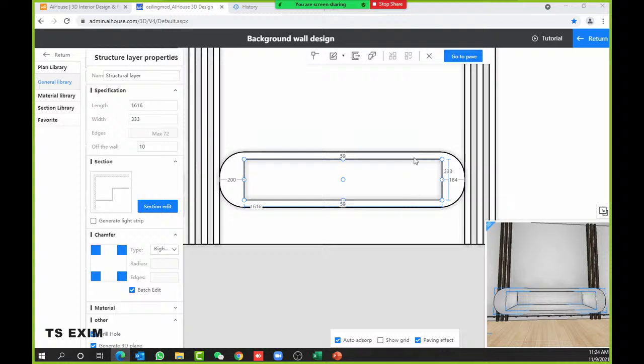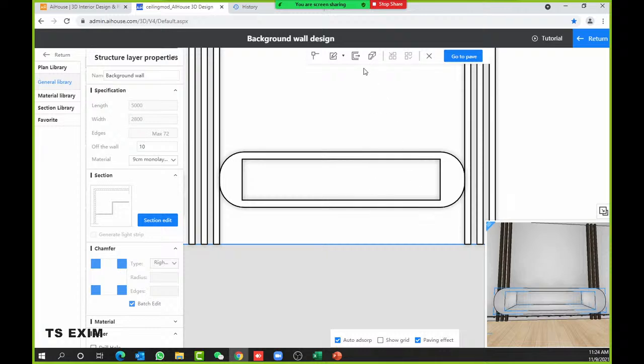Okay, time's up. So you can also draw another rectangle here for the drawer. But actually this one is up to your creativity, guys. So we just let you know you can have this function to do it. Okay, so let me check with this one first. The rectangle here is 1616. So maybe I'll divide 3 first. Let me calculate the number. You can also drag the drawer from this one called system cabinet. Okay, so 538. So my drawer here, this rectangle, I'll give it 538. I'll divide by 3.